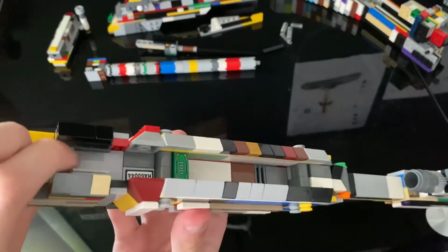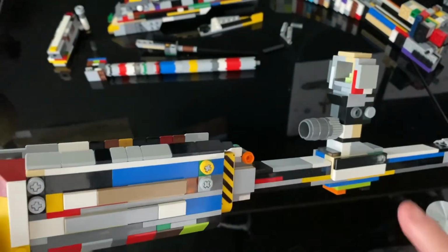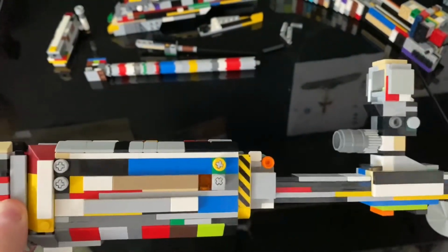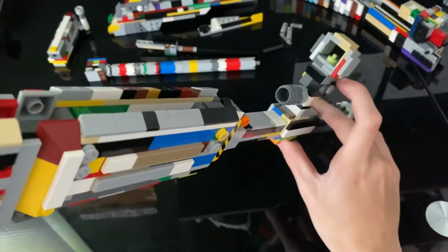You can see little barrel pieces. And then I also use a barrel piece from up here for two reasons. The brick actually connects onto here and provides a stable connection, and it also is hollow because it'll look like gas can come through it. So that's just a nice little detail I added. Also here is the little front sight ring right there.